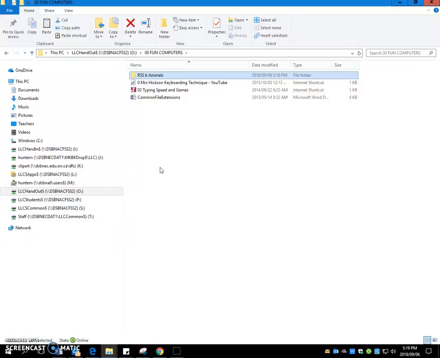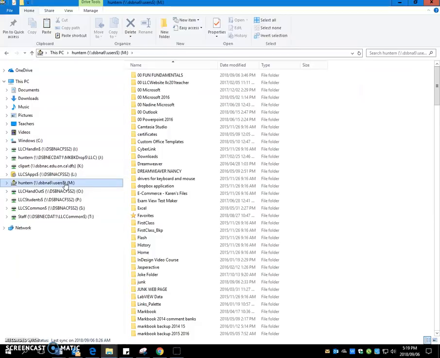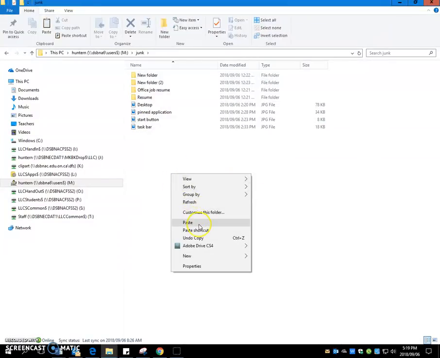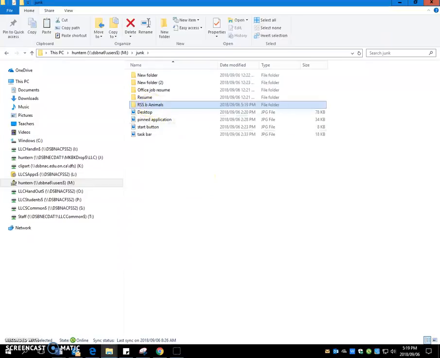You're going to navigate to your M drive. Come over to the navigation pane here on the left side, click your M drive, and I'm going to just quickly go into my junk drive. Yours will probably be empty, or perhaps just has a few folders in it like documents and pictures. That's okay, just leave those there. On an empty spot in this content pane, you're going to right click, and then click on the word paste. The folder should appear, and it does appear, and it's blue to show that it was selected.